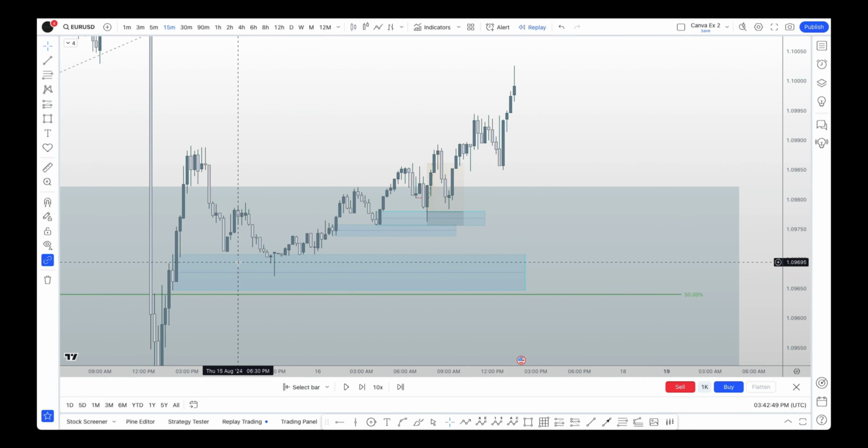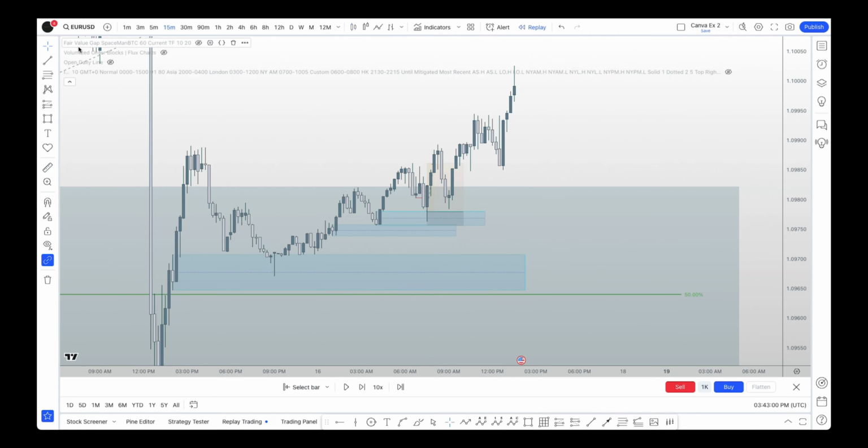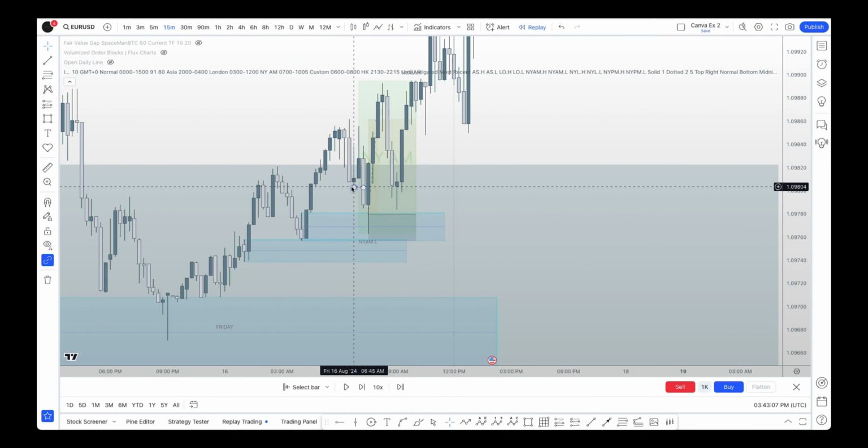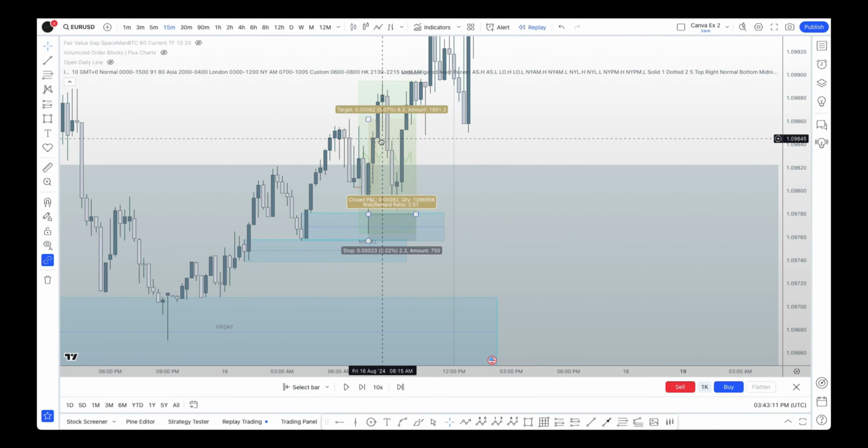Here we have our order block marked up, price taps into it, cool, comes back up, comes down, price taps into this order block, price comes up, goes down, and we are already in our kill zone. Price sweeps some liquidity, comes down here, tapped into our order block, enter limit order style, come back up.